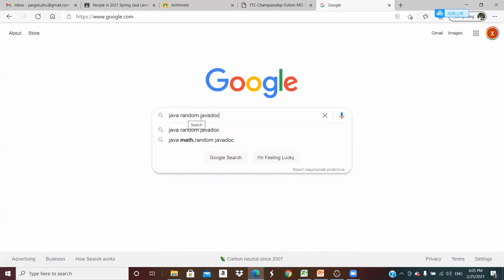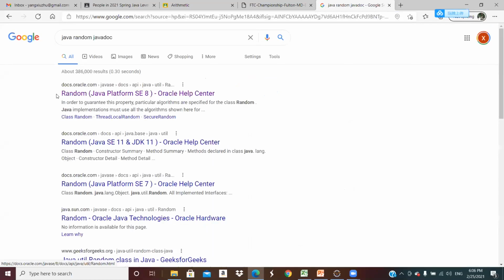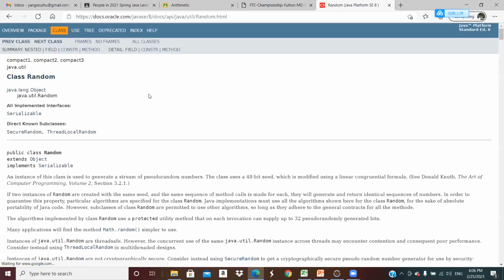Just like that. And if you see something like this, Random Java Platform SE 8, or even this one, SE 11, JDK 11, it's okay. Java Platform SE 7 is also okay. Click on it. This gives you the Random class.